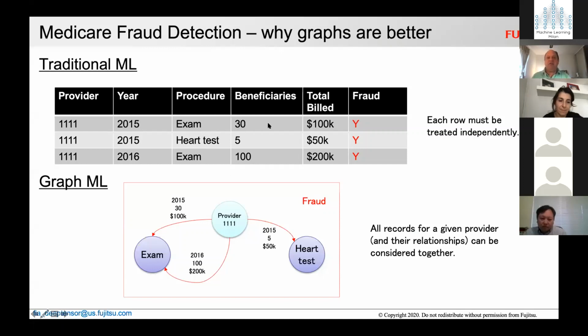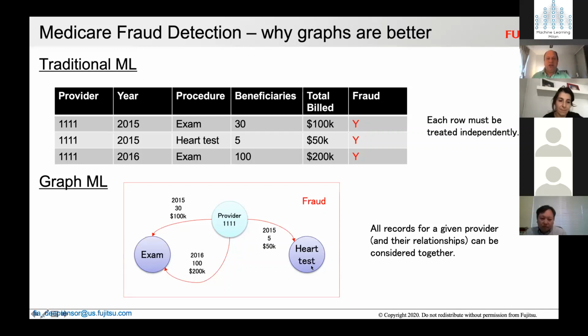We don't have individual transactions, just aggregated data: how many people received this procedure and how much was billed in total. Then we have fraud information, and that is really for the provider themselves, not for an individual procedure. When the government blacklists someone, they don't say we're blacklisting you for exams. They say you're being blacklisted completely from the system.